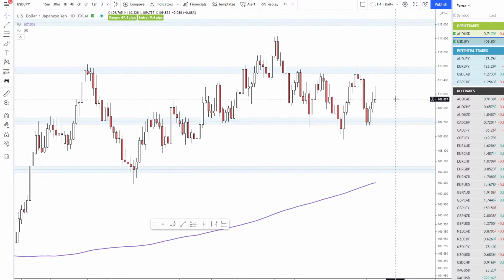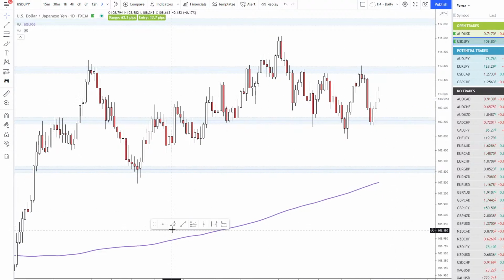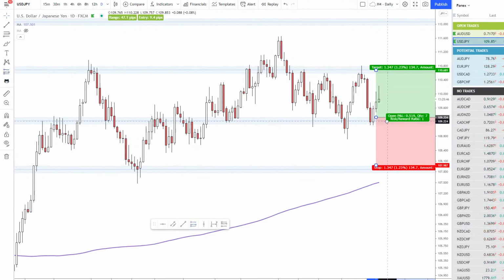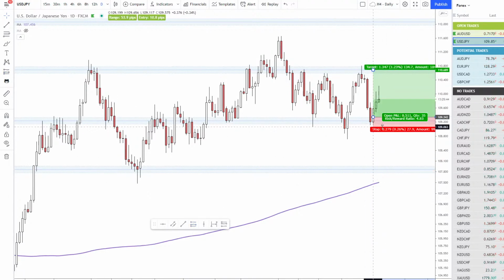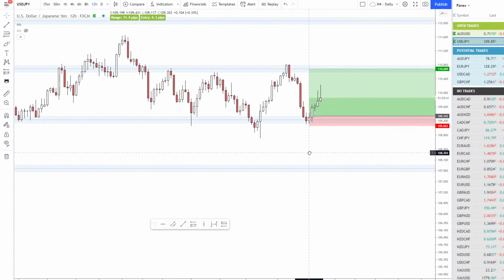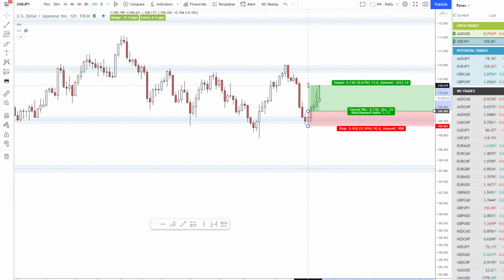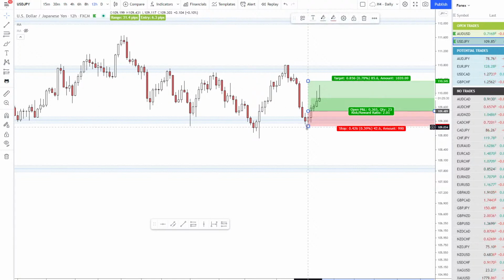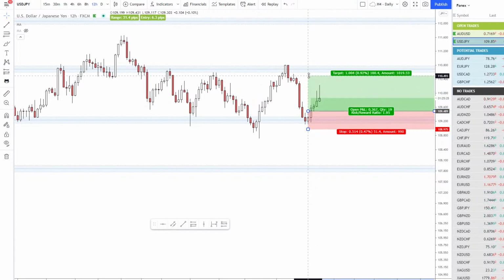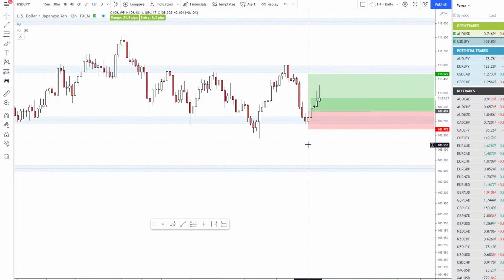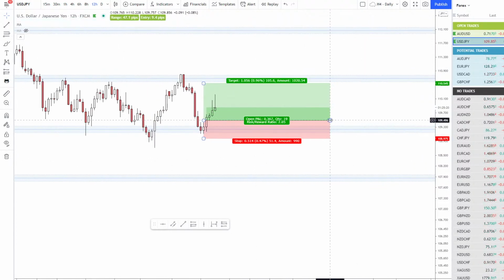USDJPY, guys. I'm not in this one personally, but some of you guys are in this one. I shared it, but it turned around too fast for me to get in. I know some of you guys entered on the 12-hour, and it's going pretty well. You're in profit. It did pull back a little bit overall, but it's going pretty well. Not quite at that 2R mark yet, depending on where you had your stop loss, of course, but for most of you, I'm assuming it's not at that 2R mark. So yeah, just let this one run. No real reason to exit this one.